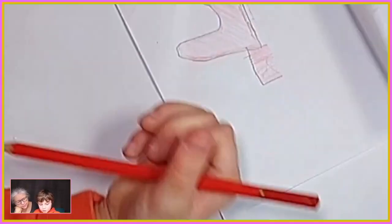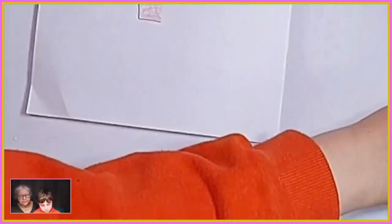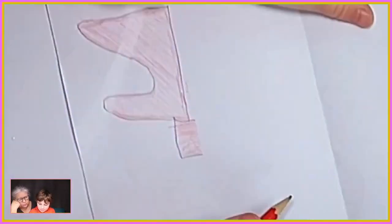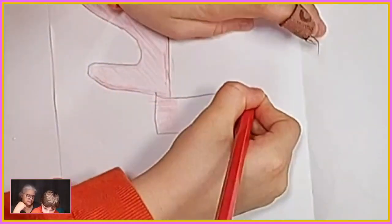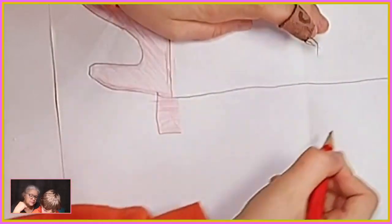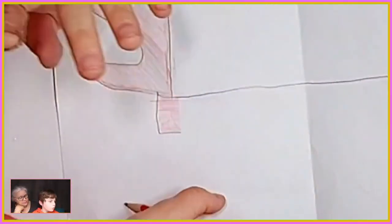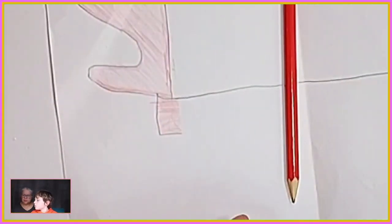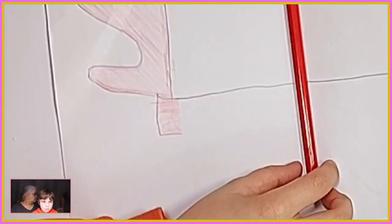But this part, you need your pencil back. Okay. So we're going to fill the middle in now. Not yet. Not yet. Okay. This bit, we need a ruler. Where's the ruler? Does anybody have a ruler? On the trolley, which is behind the curtain, everybody.